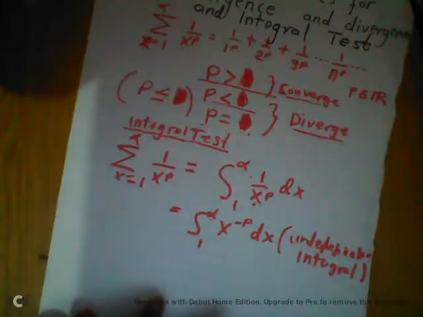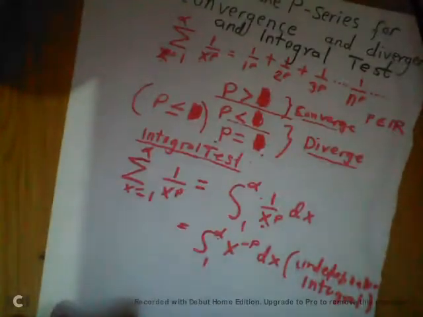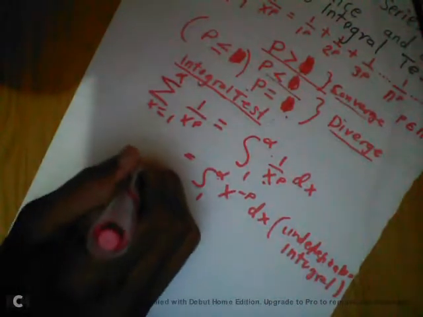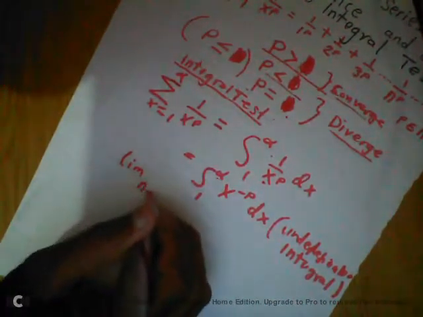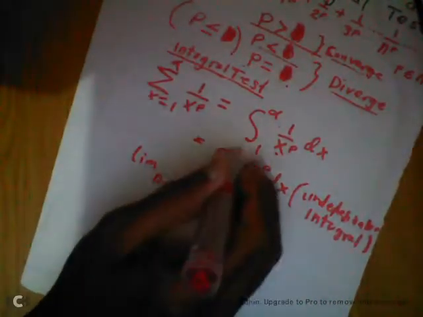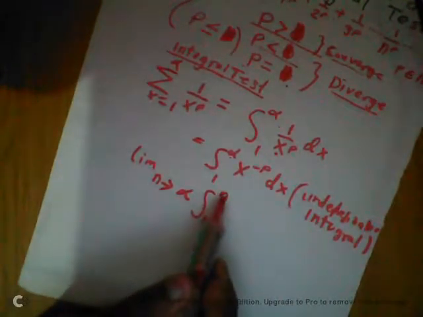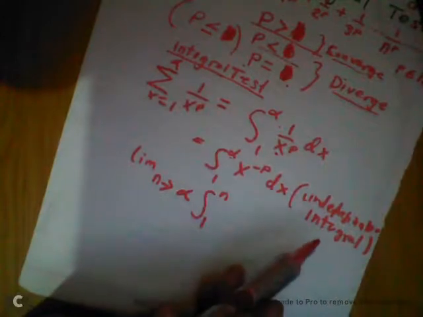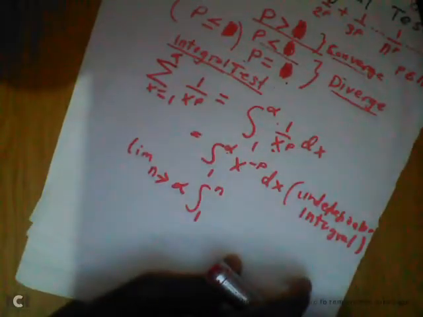So how do we make it a finite integral? We have to limit this infinity, because we don't know where we're going to stop. So we assume a number that is stoppable. I'll say limit as n approaches infinity. Somebody could say b goes to infinity, whatever. So the upper limit here is n instead of infinity. If you assume b, then here you write b, or whichever letter you assume. Like I said, we don't want to integrate an infinite integral, so you have to assume a number here that goes to infinity.